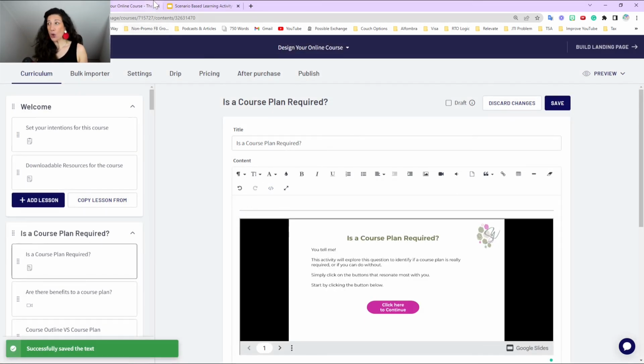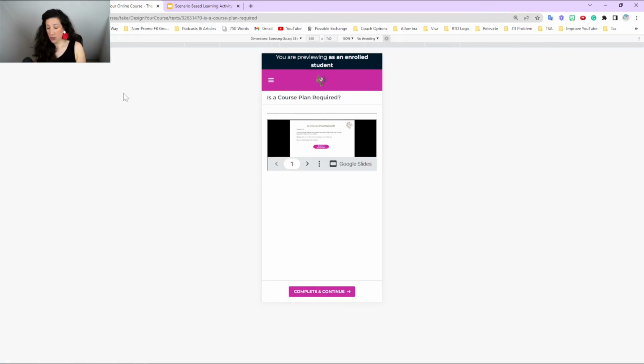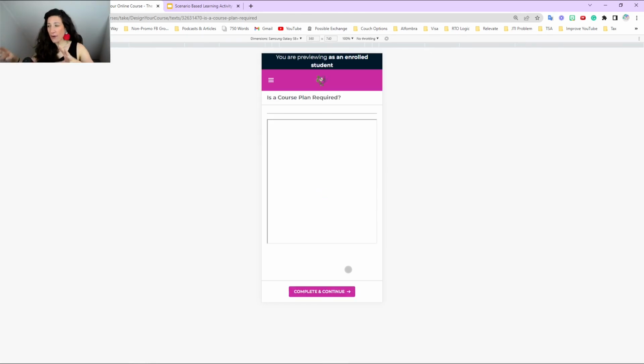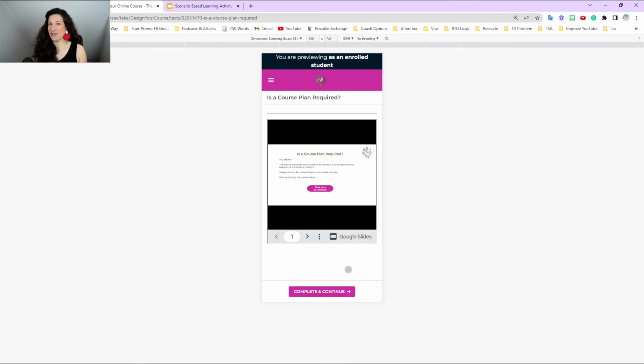Then on the mobile, when we look at this in a vertical view, and I'll just refresh my screen, we can see that it looks perfect. It now takes up 100% of that width, and students don't have to scroll across or up and down to be able to see your Google Slides. I hope that these instructions have been helpful to demonstrate how you can, one, embed Google Slides into your Thinkific course, but two, how you can also update that code to be 100% width so that it is dynamic or responsive to your students' mobile screen.